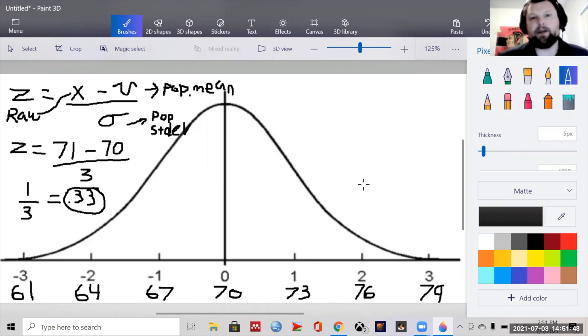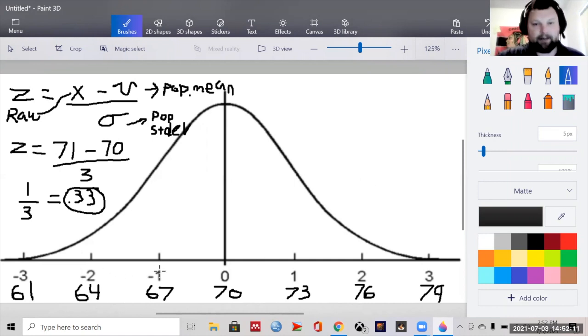So since we're measuring human height, or at least American men's height, Andre the Giant probably has a z-score of around 12 or 15. I don't know exactly how tall he is. I could have done a Google search, but that's beside the point. Anyway, a bit off topic. Let's circle back to my z-score of 0.33.